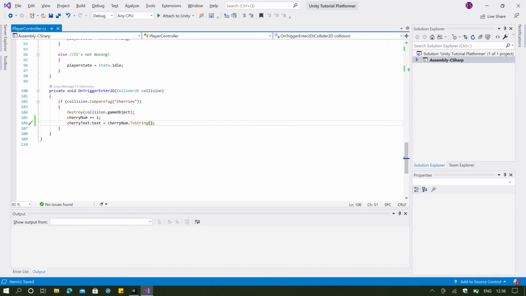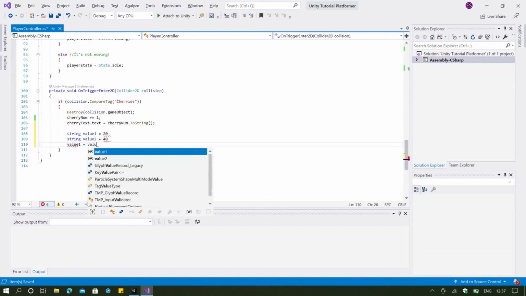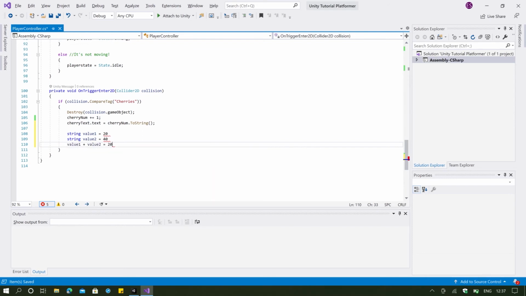let's just say string value 1 equals 20, and then string value 2 is 40. Okay, this is not a real line of code, but I'm just gonna type it in so that you guys can see. And when you type in value 1 plus value 2, it's gonna say 20 plus 40 is 2040.